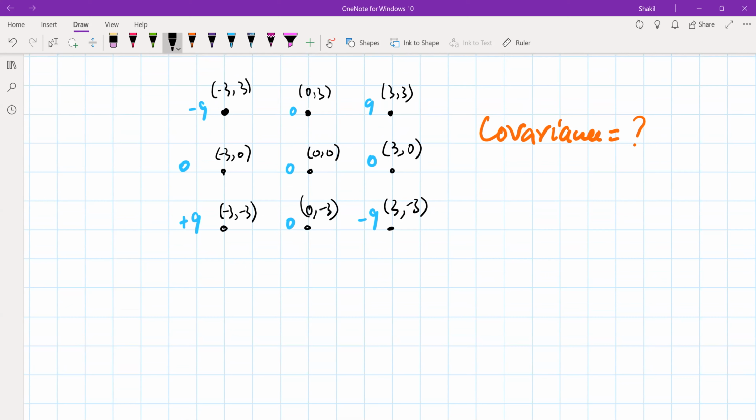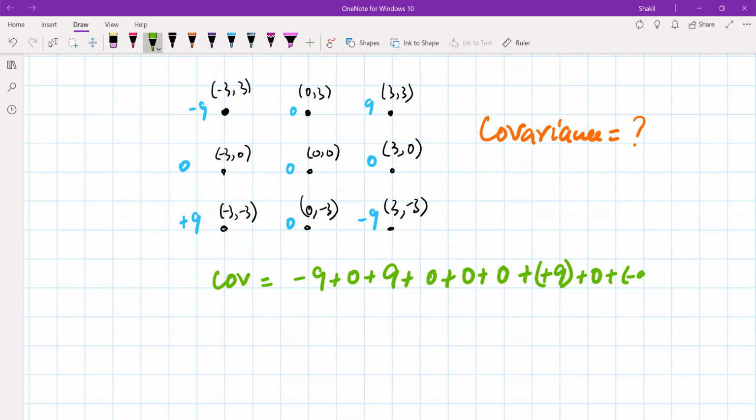So the covariance will be equal to the sum of all these products, divided by 9, since I have 9 data points. Plus 9, minus 9, plus 9, minus 9, so this is 0 by 9. That's 0. So the covariance between these points is 0.